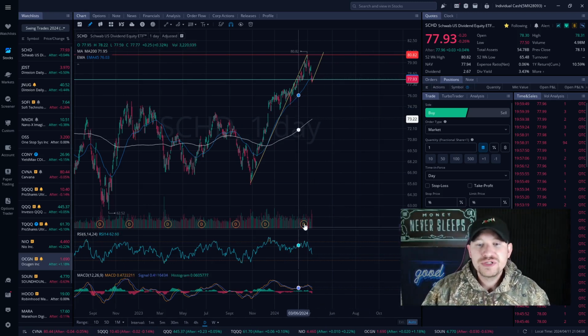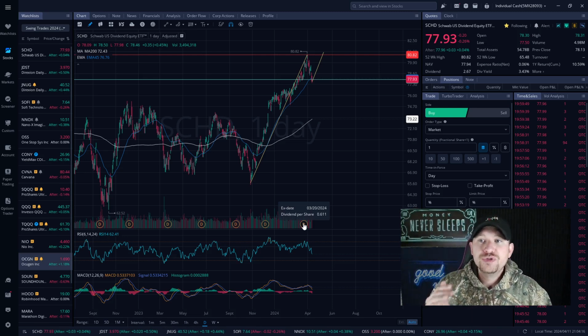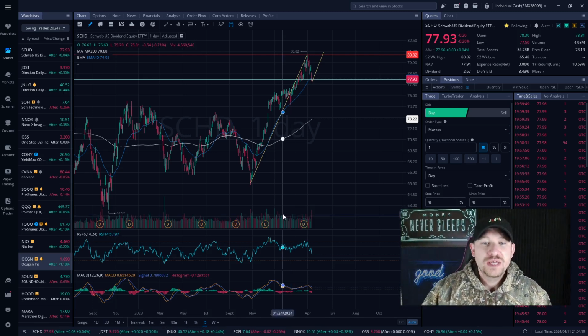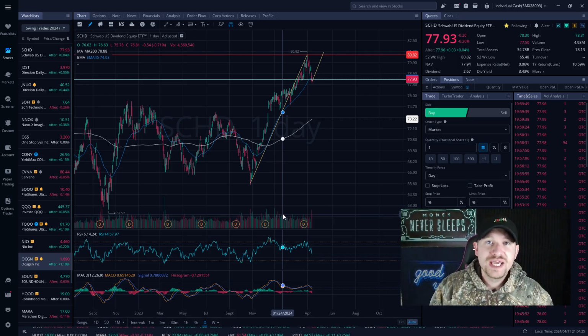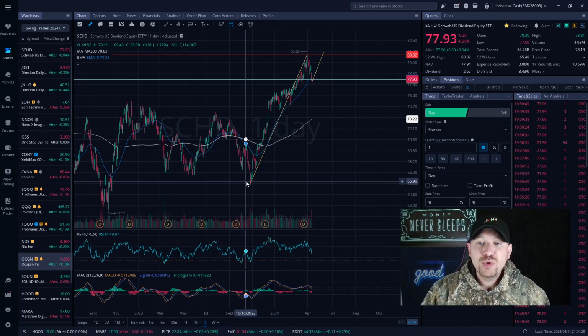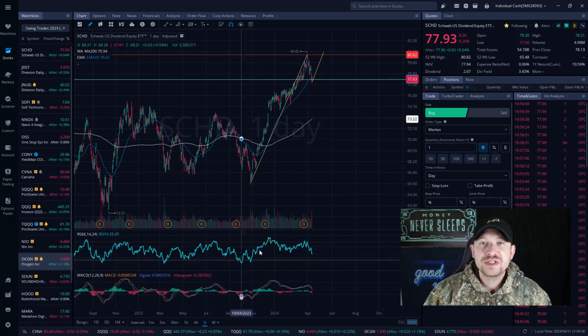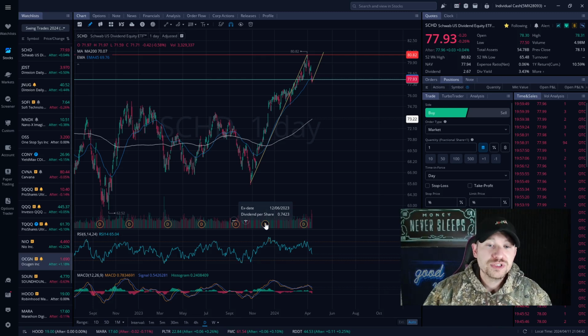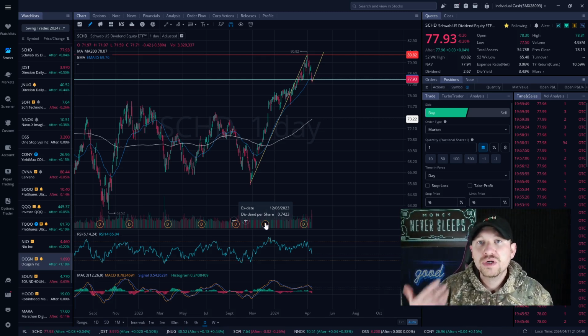But the great thing about this is it pays dividends. It paid 61 cents per share that you owned on March 20th. I was able to get a substantial amount of shares, a couple of hundred shares, into this company and grow this account exponentially. At any point between October and I'd say March, you would have made money if you invested in this company. Not only that, I was able to get 74 cents in December for those shares. So 100 shares at 74 cents would be about $74.